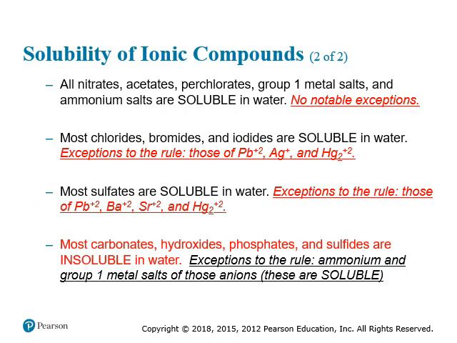all nitrates, acetates, perchlorates, ammonium salts, and group 1 metal salts are soluble in water. There are no notable exceptions. It's at this point where I really hope that you learned those polyatomic ions that I asked you to learn. All nitrates are soluble in water. All ammonium salts are soluble in water.